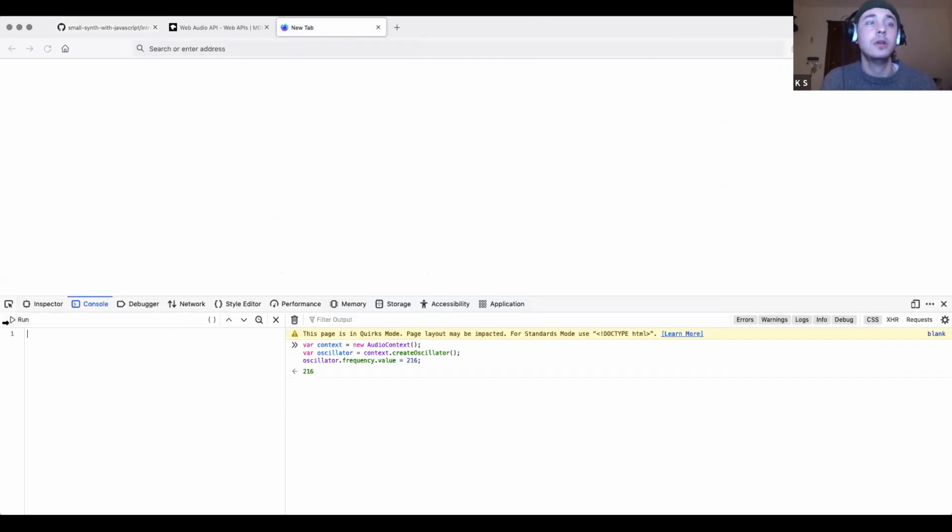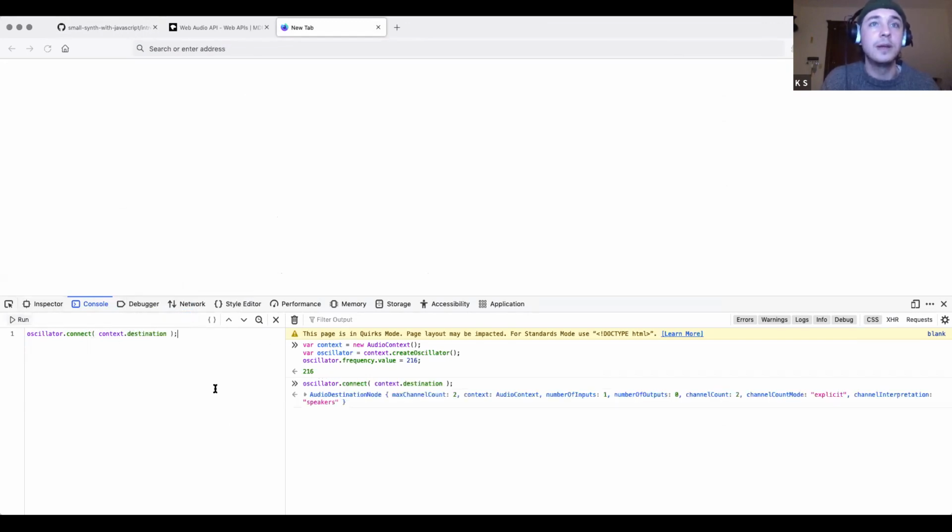I'll do them manually here. We're going to say oscillator.connect, and then connect to where? Inside the parentheses, we're going to say context, which we made right here, dot destination. That's, again, our computer speakers. So it's connected now, and you can see it outputs something when we do that. It tells you the destination that you just connected to. It has two channels, left and right, for the speakers. It's part of the audio context that we made. It has one input and 0 outputs because this is the final destination. It also has the channel count. And it's saying this is a speaker, which is great because that's where we want to go: our computer speakers.